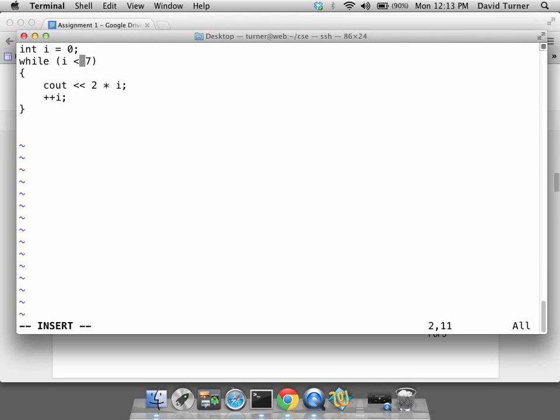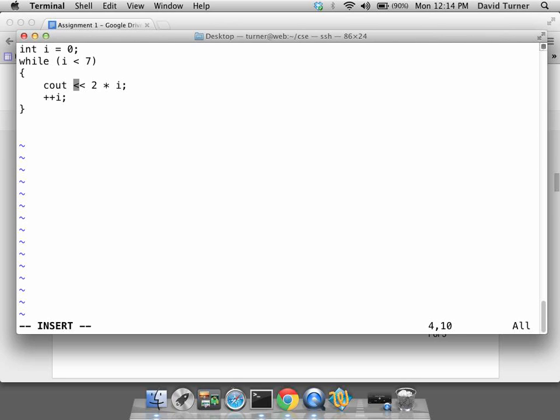And then we check the loop condition. I, which is 0, is less than 7, so the loop condition is true. That means we execute the body of the loop. And so here it says print something, but we don't know what the something is yet. The something is the result of a calculation. So there's two operations. This means multiply 2 by I. This says output what's on the right into what's on the left. cout will represent what's called the standard output stream, which by default is the console window.